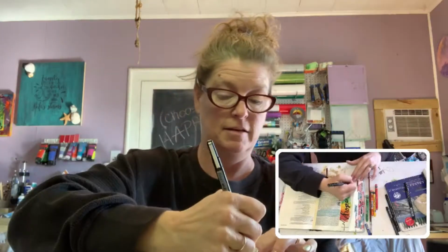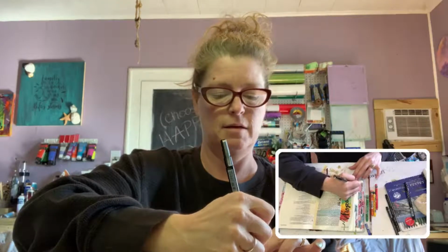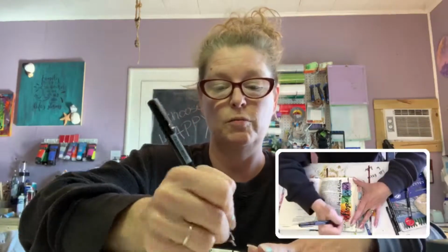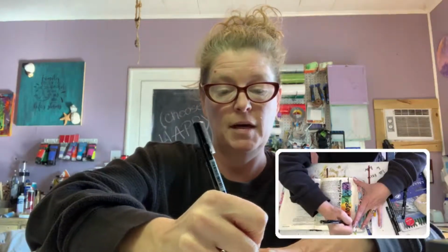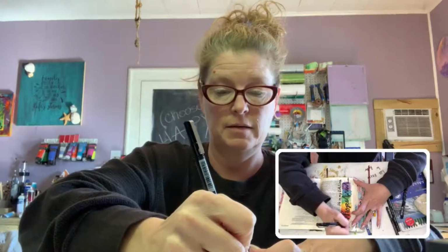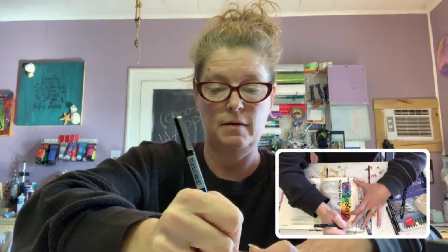I am going to date it as of today, which is going to be, what is today? The 14th. And I'm also going to add scripture right here, which is Jeremiah 29, 10 through 14. That way. And the scripture's highlighted. Remember, I always do that first to try not to cover it up. This could have covered it up really easily if I'd let my water get out of control.